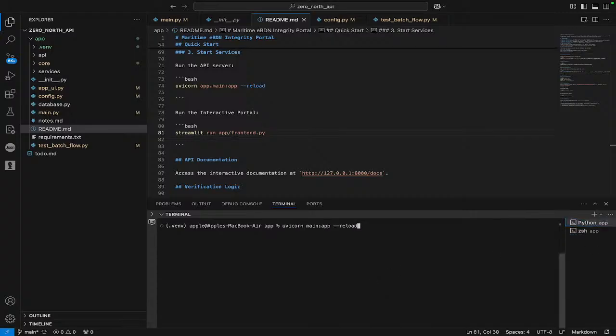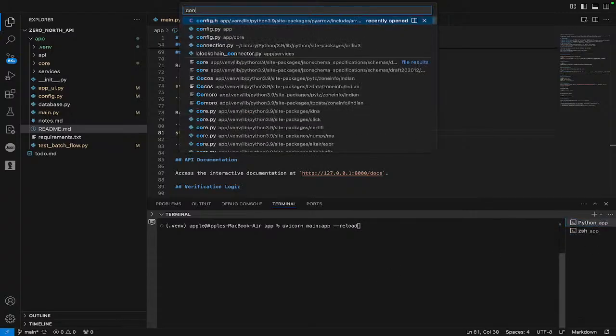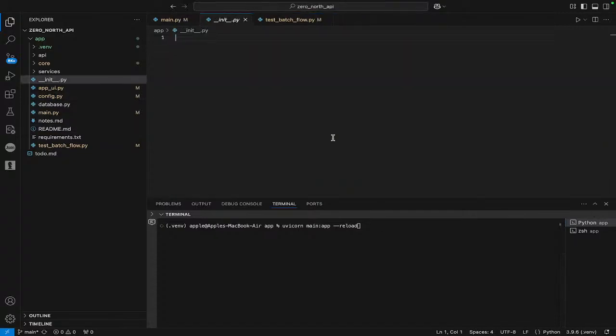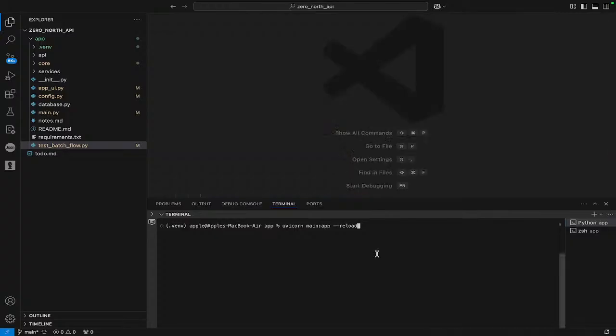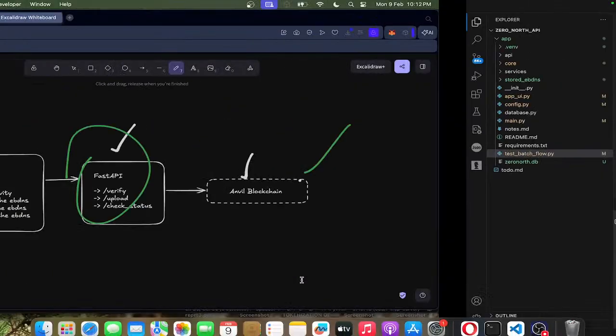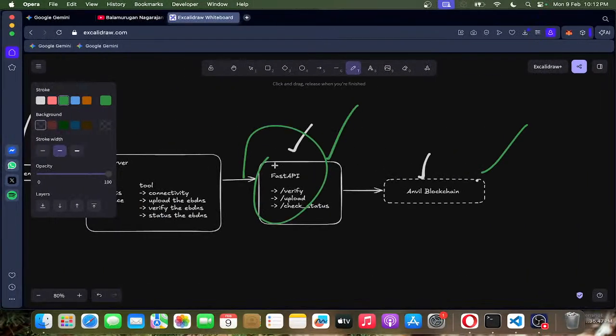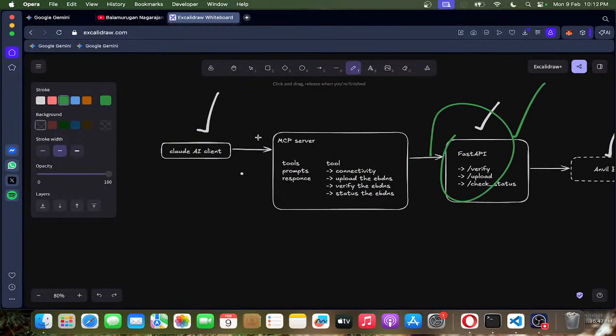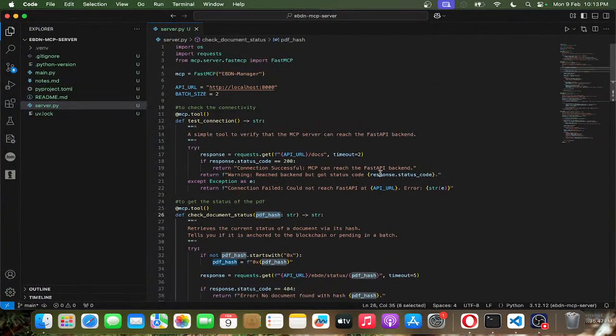Now I'm going to spawn the browser. Before that, let me check the config whether it's 2. Yes, that's 2. Alright, now I think we can run the server. Make sure there is no error. Okay, now the server part is done. Now we have to move on to the MCP. The MCP is already configured. Make sure you can run this.